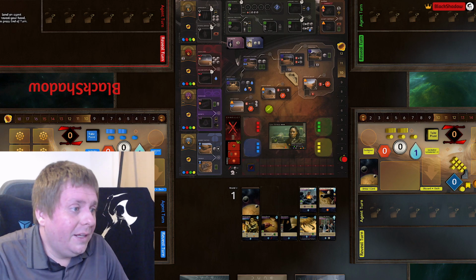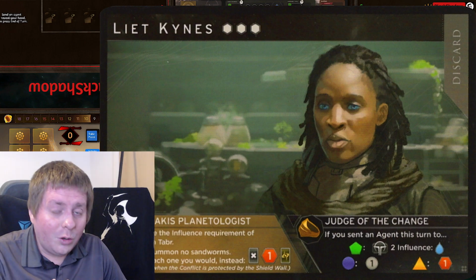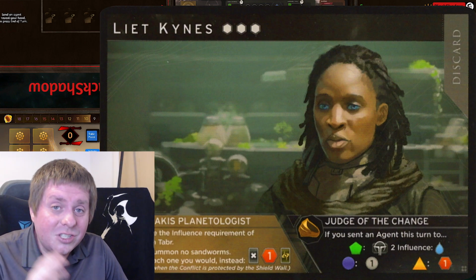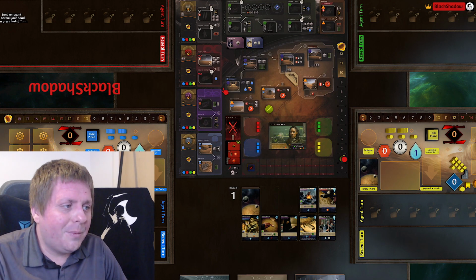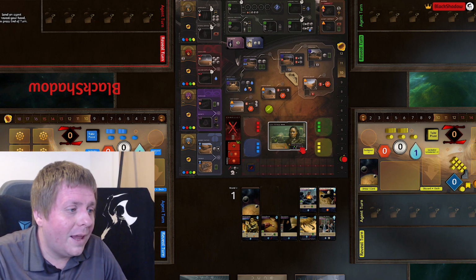So overall thoughts for Liet Kynes then. While she is a bit of a complicated leader and definitely requires a bit of a different approach to how you take on the game, I do think she's at the very least solid, if not pretty darn strong. Just being able to get access to Sietch Tabr immediately is such a big use here, and lets you have a lot of flexibility on the board that no one else does at the start of the game. That's something you can definitely look to go ahead and leverage.